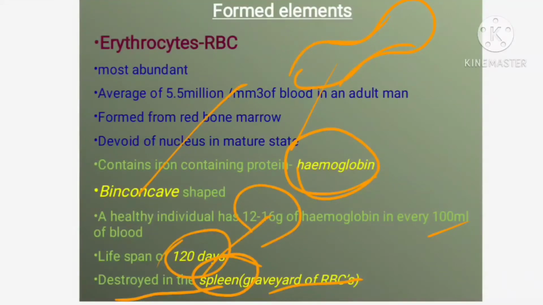Okay. Where is the spleen present? So, when you are asking where the spleen is present, you know the rib cage, isn't it? So, imagine this is the rib cage and this one is the stomach. On the left abdomen, just near the stomach and near the rib cage junction, you can find this organ present, which we call the spleen. And what is the function of the spleen? They are acting as a graveyard of RBCs. Means the RBCs are broken down and converted into some other forms and eliminated from our body. Okay. So, that is regarding your erythrocytes.